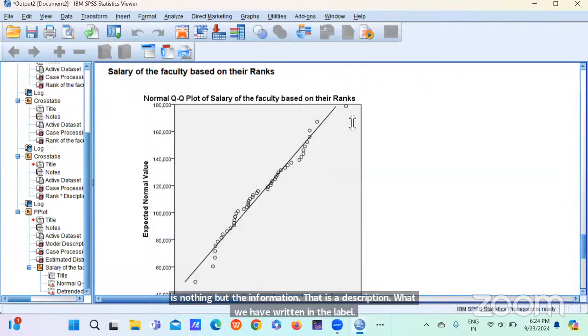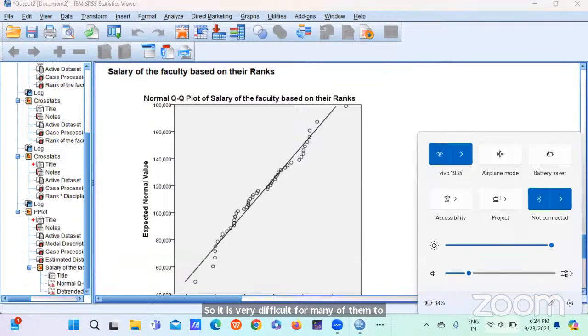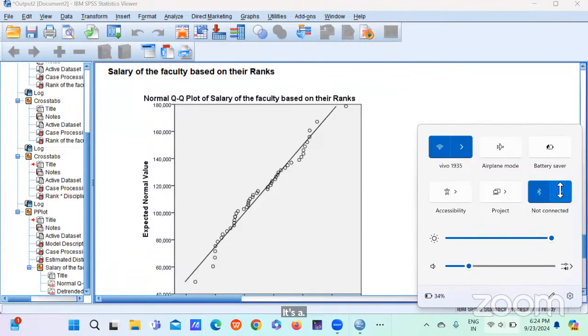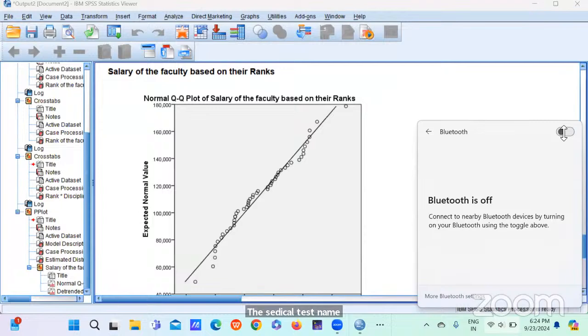So if most of the points are close to the line, then we say the data is normal. It is a little difficult for many to understand here. Most of the points means how many points? So we prefer to go for the statistical test. If you want to give a pictorial presentation, this is what we go for.